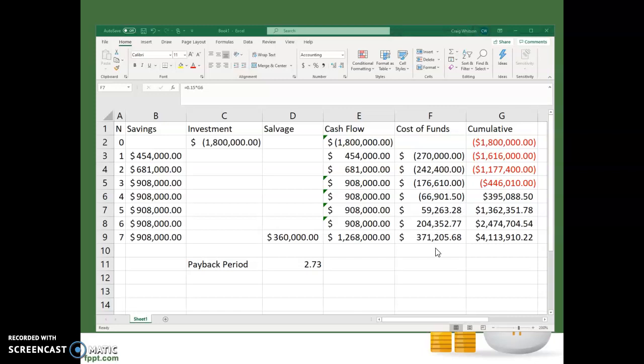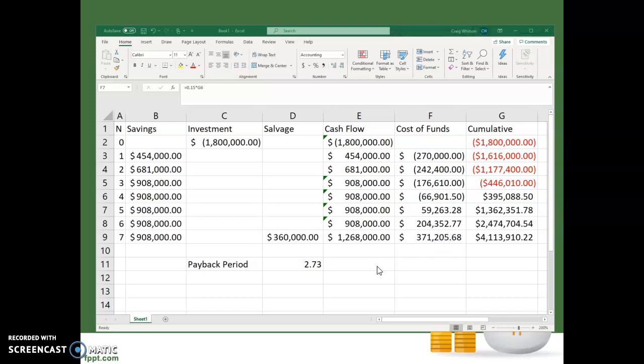And so going forward, we're no longer having to pay interest on our debt. We have a positive amount of money that is going to earn us money. So we're going to take this money and reinvest it. And so this cost of funds column starts off being negative, but eventually flips to positive when we have that positive money that we can start to invest. It's going to just continue to make the project balance grow even more.